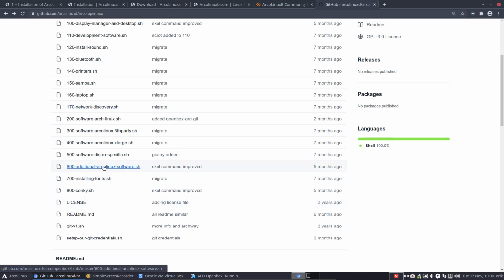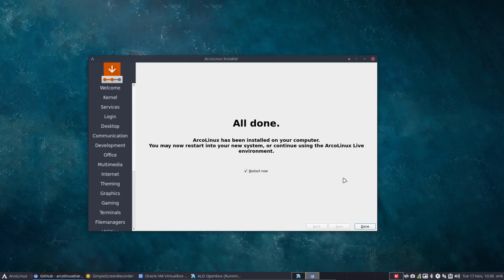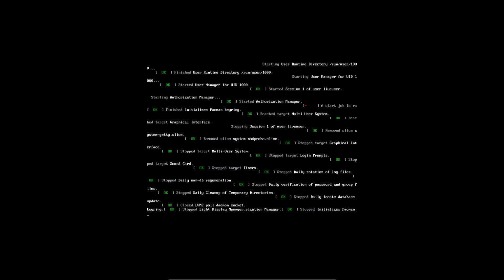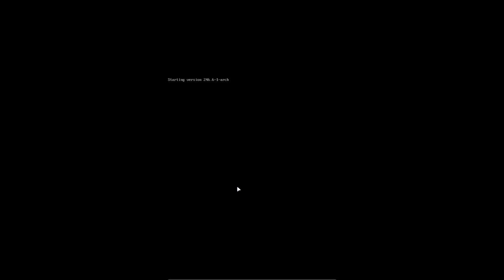So it's basically run the scripts, and if you don't like the scripts, adapt the scripts and put it on your GitHub, and download it from your GitHub and then install it. So it's super freedom in a sense. You decide what you put on your machine. So let's have a look.